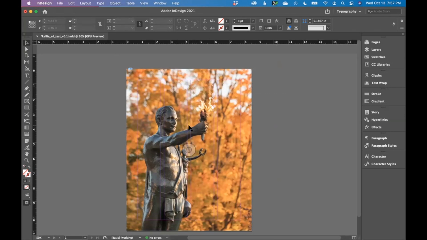This image, I happen to know, it's very high res. It was taken from a professional camera. It is plenty big enough for my design. But the way I can check that, if I hover over the circle in the center and click, I then see my outside bounding box, which shows me my full image. And then up here at the top, you're going to see some numbers. They're percentages. So this is telling me that this image is 57% of the full size of the image.